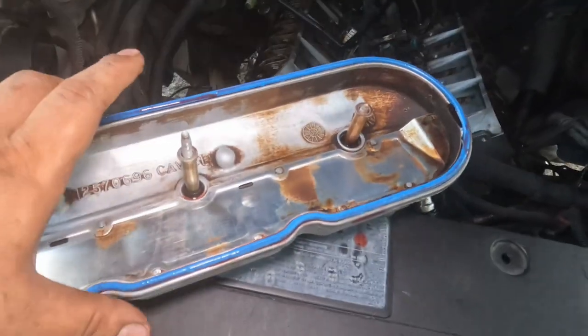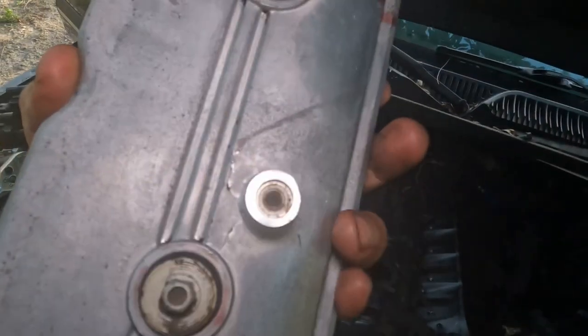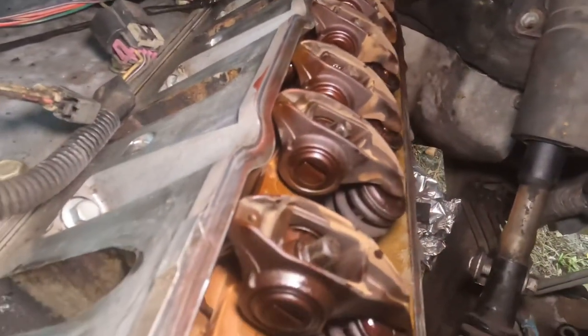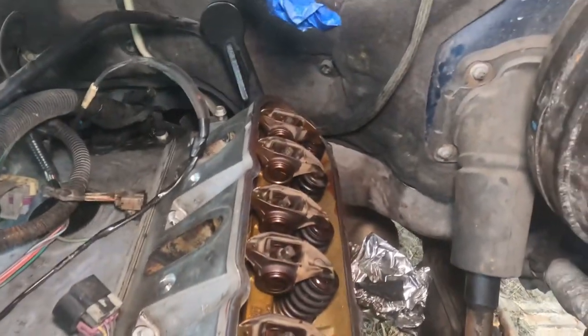All right, so now we're going to move on to the valve cover gaskets. I already have my valve cover here, my new gasket, and the new gasket as well for the bolts. I put that on there. I made sure my surface is clean and oiled up. Make sure that surface is clean all the way around.